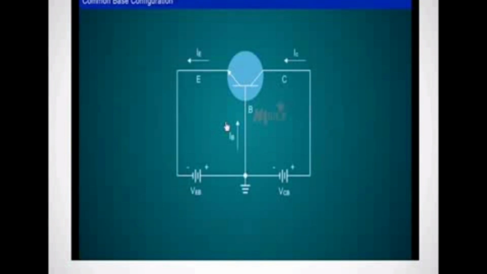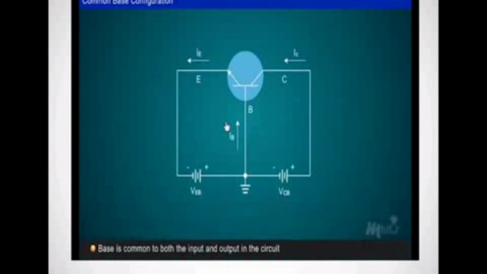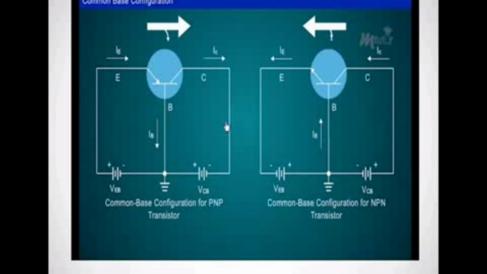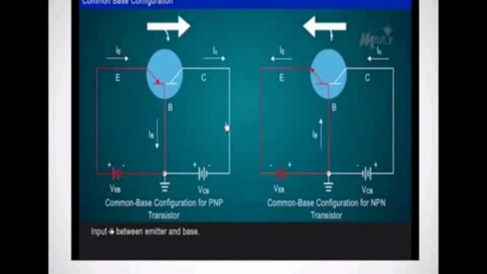Centered in that forward bias condition. So it's the symbol of the transistor. It's connected to the battery: forward bias and reverse bias for the collector base, forward bias for the emitter base. So this is for common base configuration for PNP and NPN. See the direction: NPN and PNP are in opposite directions.